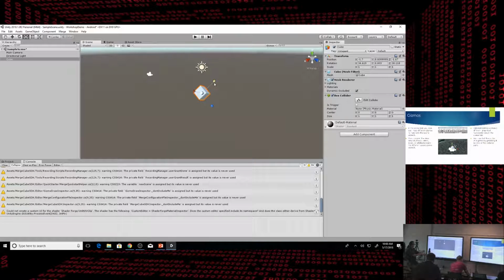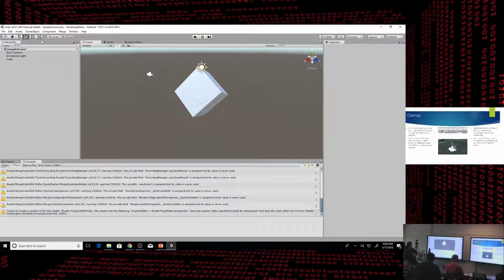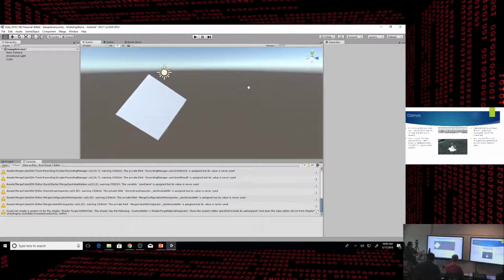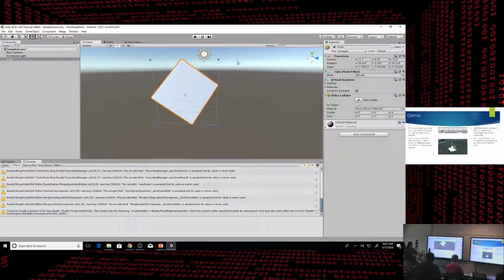Then I've got a scale gizmo, and a lot like the move, I can highlight just one axis to scale this model up and down. Or I can grab this cube right in the center, and it scales along all three at the same time. There's another gizmo over here that, depending on which way I'm looking at it, I can grab these grips and stretch to fit a particular size.